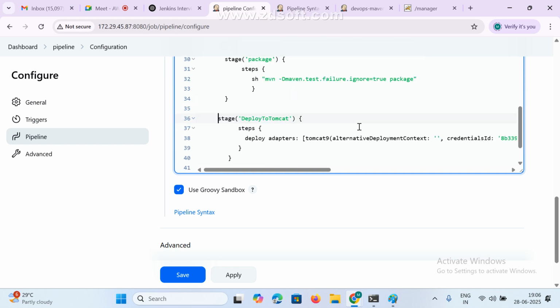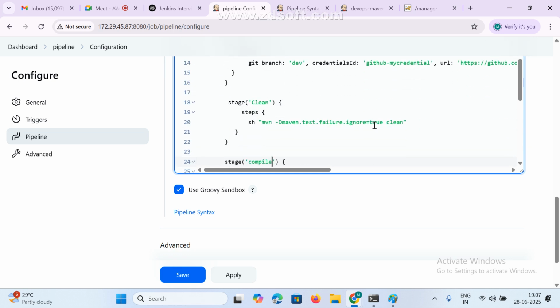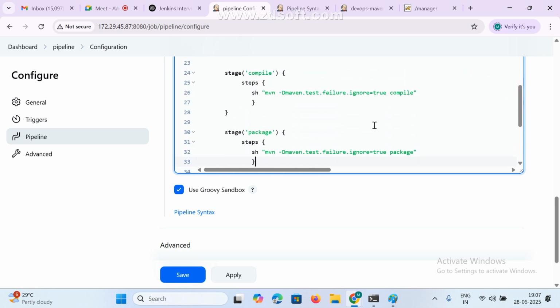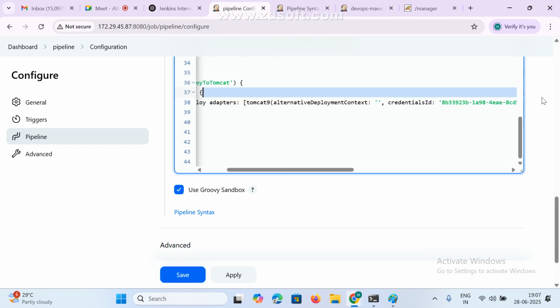What are the steps we need to follow? Now check it one time. First we are getting source code, stage 1. Next compilation, clean, compilation. Next package. After package generation I want to deploy to the Tomcat container. See here, stage deploy to Tomcat. We can give any name to the steps. Even if you don't know these, no need to.